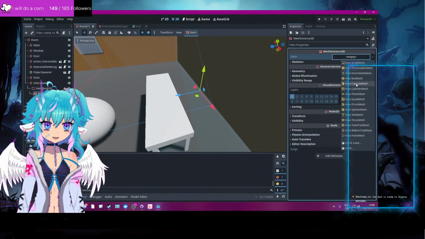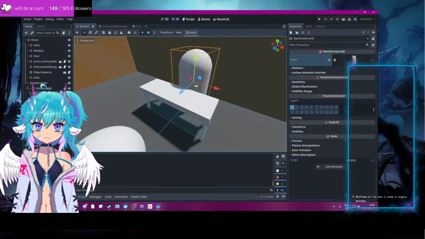And that mesh will be a capsule. That's massive.